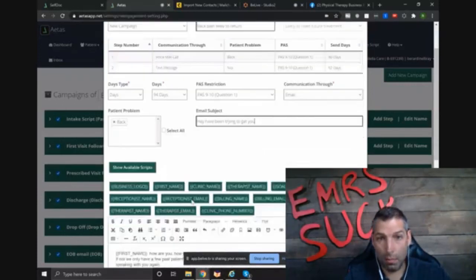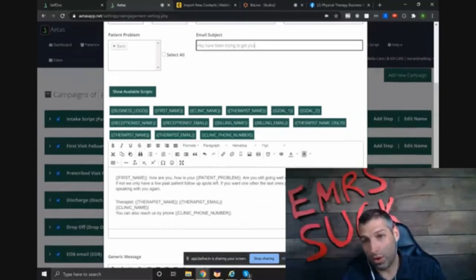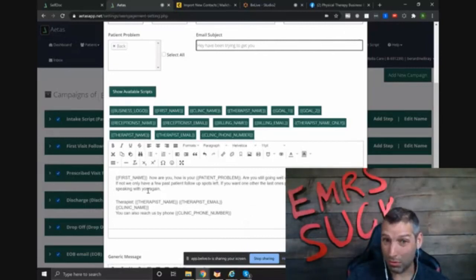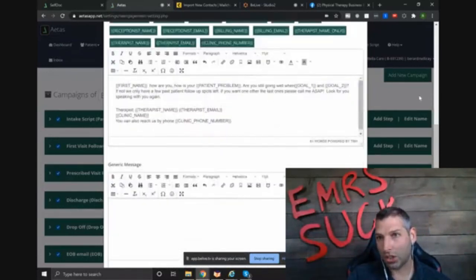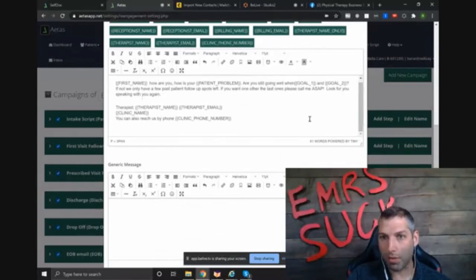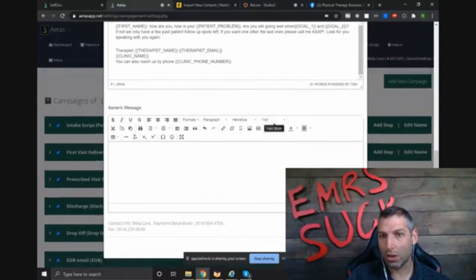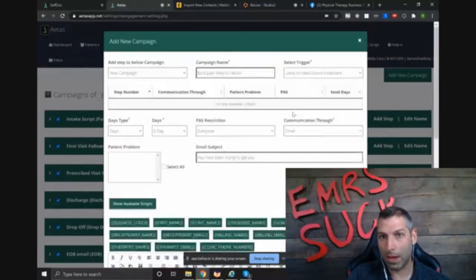So then you can put it in, and we provide all these scripts. The beautiful thing about ours is it'll embed their goals, like when playing with your grandchildren. So it'll automate this process. So these look like you actually type them out, something that you really can't do with Infusionsoft or with a MailChimp or something like that. And the beautiful thing is if this patient actually shows up in the clinic, the campaign stops. You don't have to take them off the list. Nobody has to manage the list. You send this, I click add step, and bam, it's done.